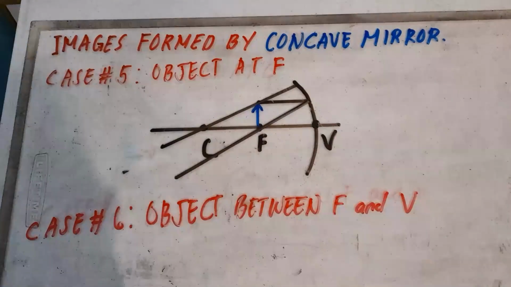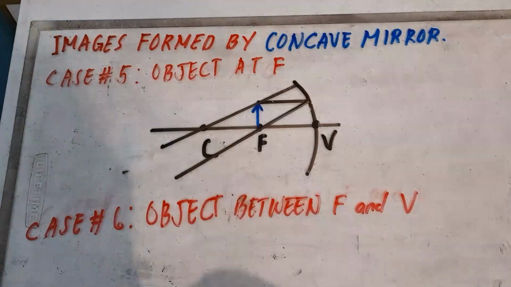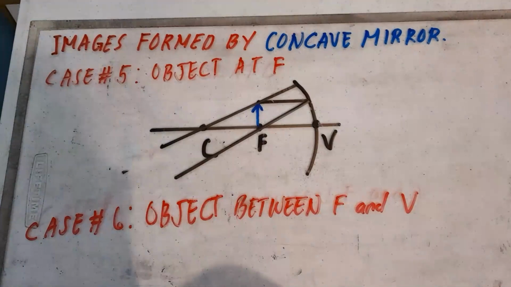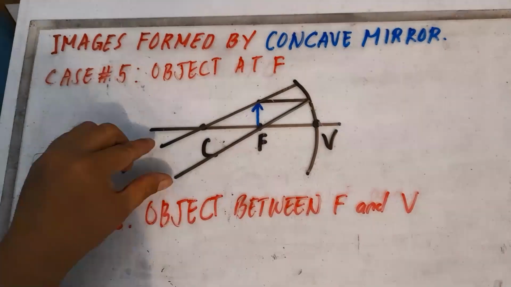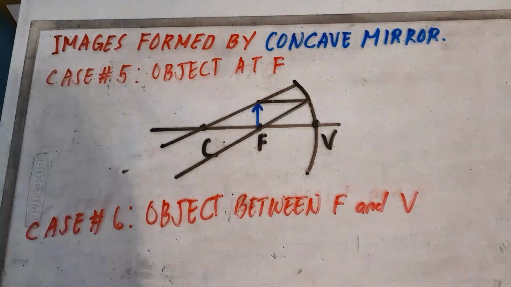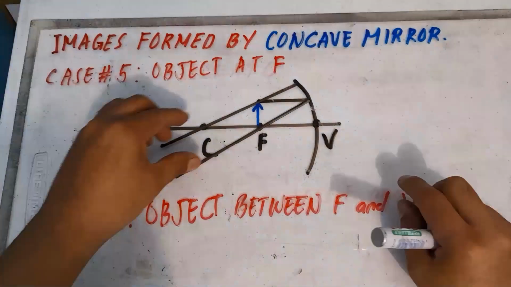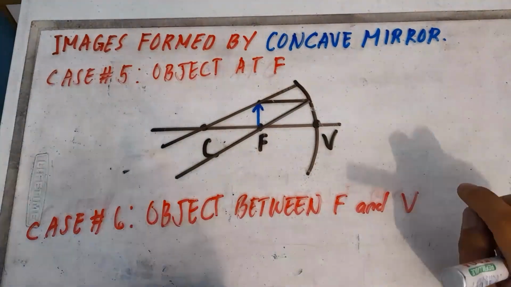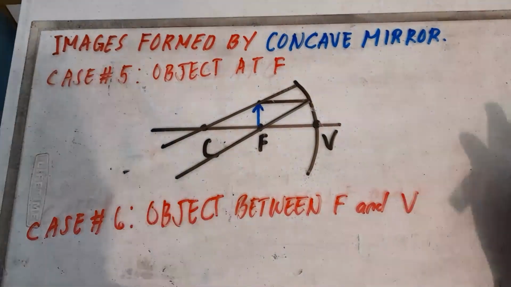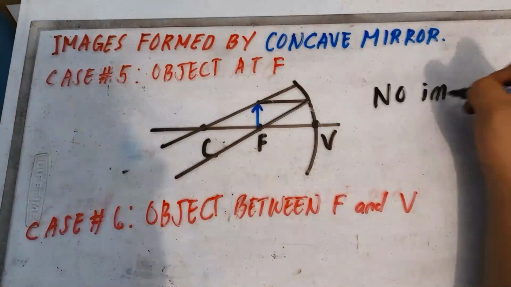Okay, now, we do not see any intersection of light rays in this case. Therefore, in this case, there will be no image formed because as you can see, the two light rays are parallel lines. And we know that parallel lines never intersect. Even if we extended this line in this direction or in this direction, they will never intersect. So therefore, in case number 5, no image formed.